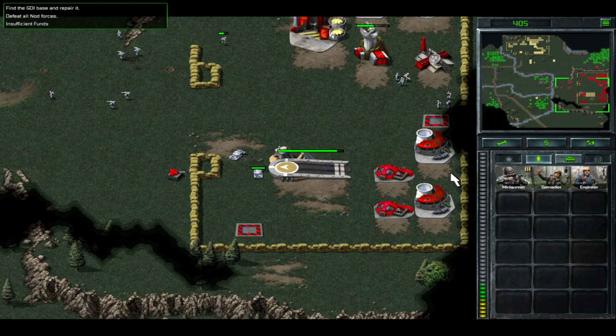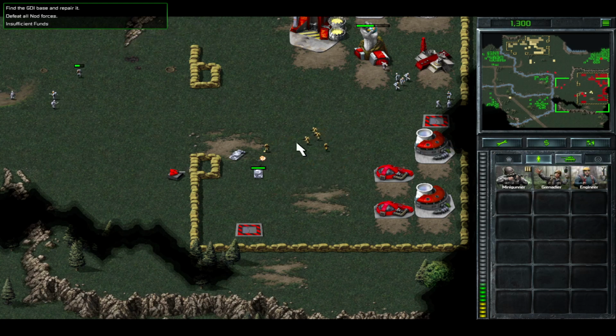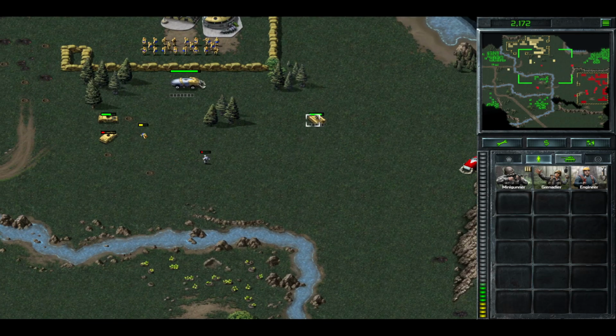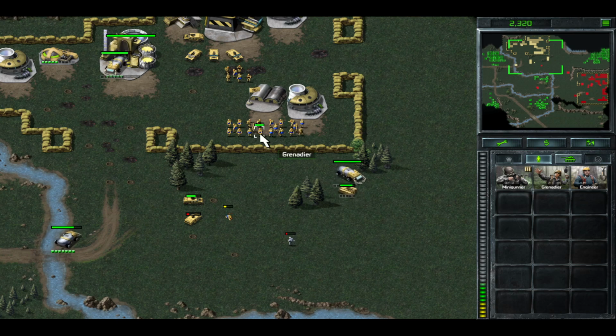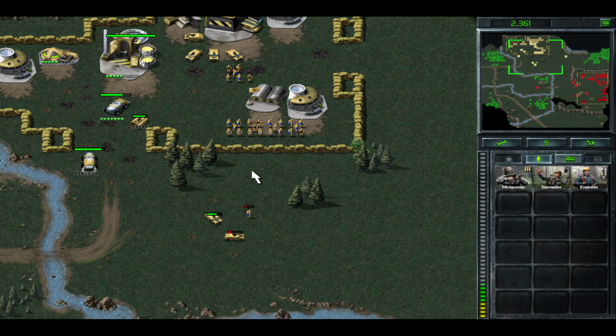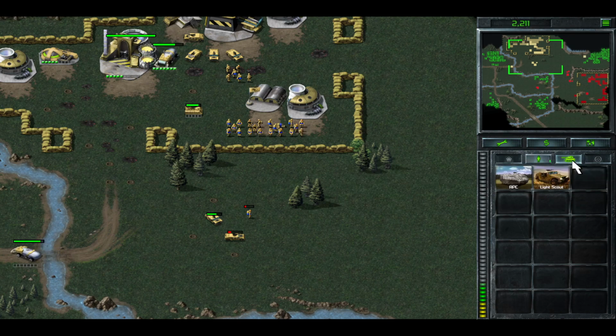Building captured. Our base is under attack. New construction options. Right away, sir. Not a problem. Unit lost. Moving out. Vehicle reporting. Alright, there's building. Two more. There's gonna be a lot more of these. We got a huge base running here.